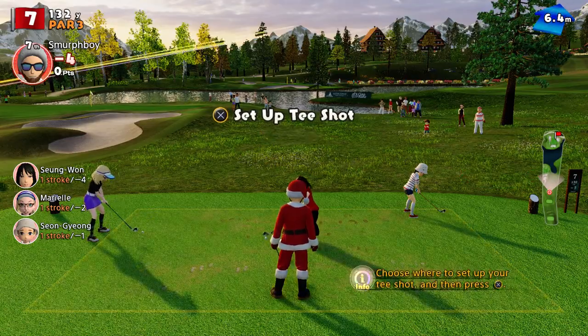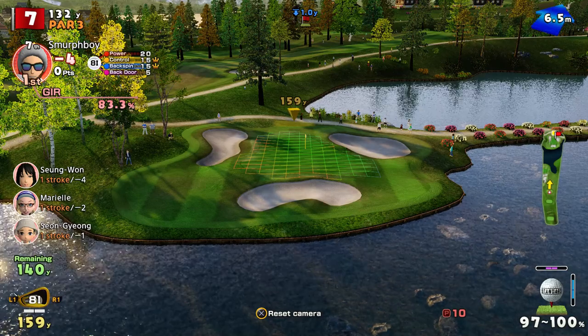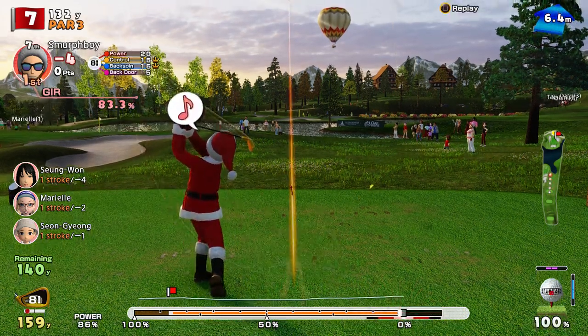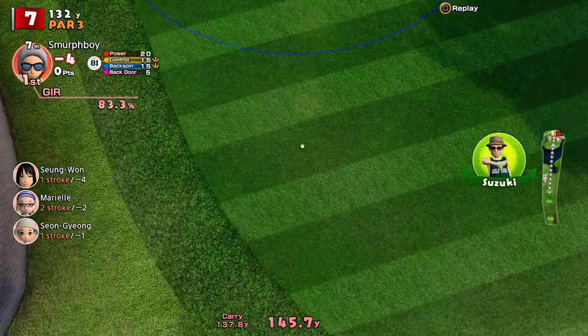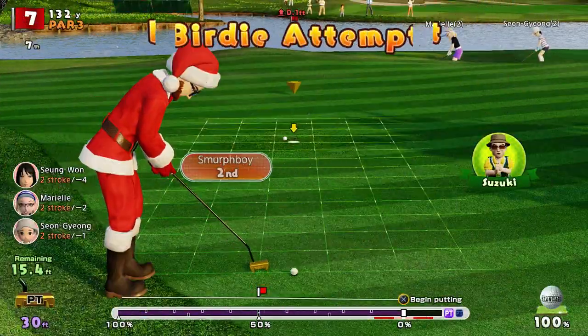Par 3 with a lot of tailwind. Stopping this is going to be the issue, I think. It'll just break to the right a bit. Okay. Didn't quite get the impact, so I won't get the stop on the green. Yeah, just pitched on, didn't it? Roll with it. Go for the birdie.